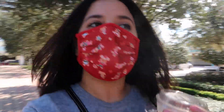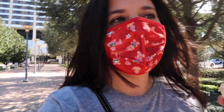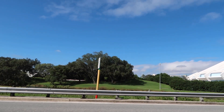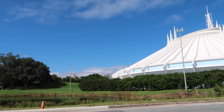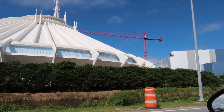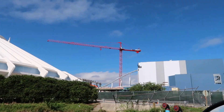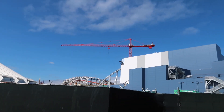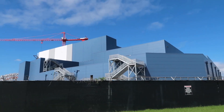We're gonna head out of the Contemporary. This coffee is really growing on me — like with any coffee I try for the first time, the more I drink it the more I like it. I definitely recommend this white chocolate gingerbread latte from Joffrey's. If you ever drive past Magic Kingdom, this is such a cool view to see Space Mountain from this angle — you can really tell how massive it is. And then check out Tron — I cannot tell you how excited I am, that is gonna be so cool!